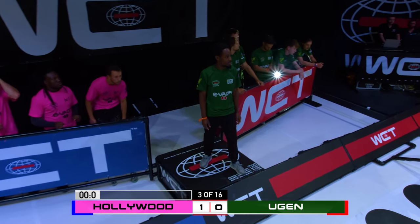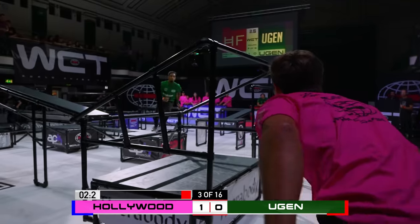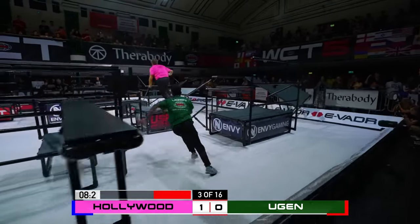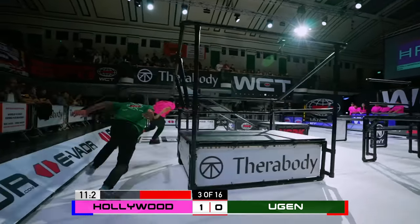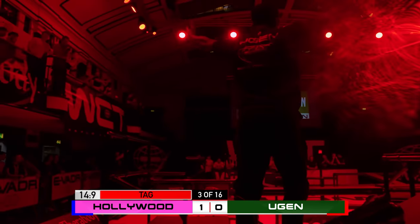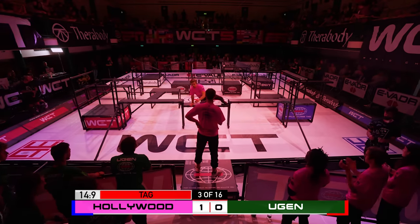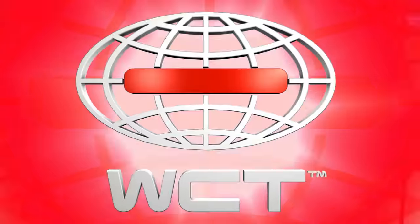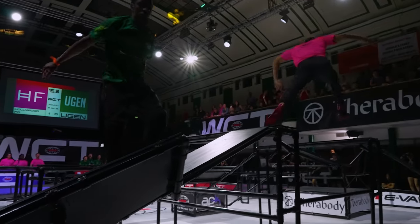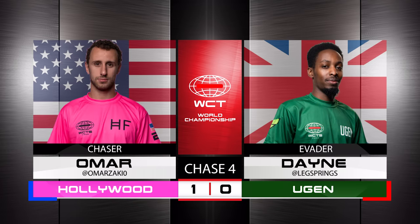Hollywood Freerunner. Athletes ready! Still Eugen don't send in Haroon — why not send in the main tagger to get the main evader? They send in Dayne, who is very accomplished, but he's just chasing after Karl Soderman and not getting him to go where he wants. Round the loading bay and over the mountain, and Valetton coming up to the 15-second mark has no choice but to dive for a tag up the ramp — gets the tag, even pushes Kyle over slightly. Chase 4, Eugen evading, 1-0 Hollywood Freerunner.